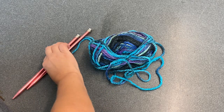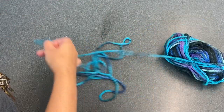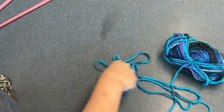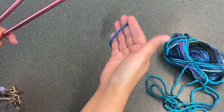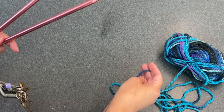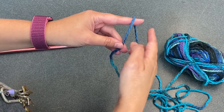To begin any knitting project you're going to need two knitting needles and a skein of yarn. Take the end part of the skein of yarn — leave it on the skein, you don't want to take it off because you're just going to be using it as it comes up. So you leave it on, and the first thing you're going to do is create a slipknot.